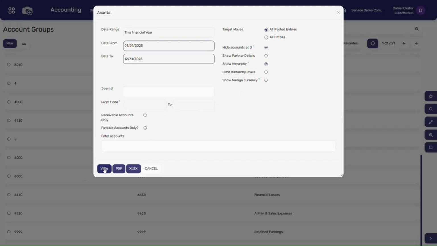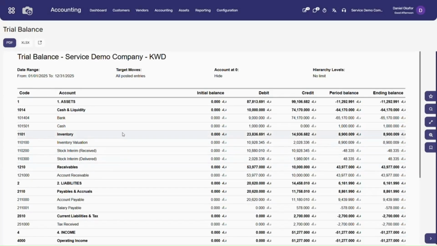And click on view. And here, as you can see, this is the trial balance, and here the main group is assets. Under assets, the subgroup is cash and liquidity, and under that these are the accounts. So this is how you can create various hierarchy levels in account grouping and achieve insightful reports in Axanta ERP.